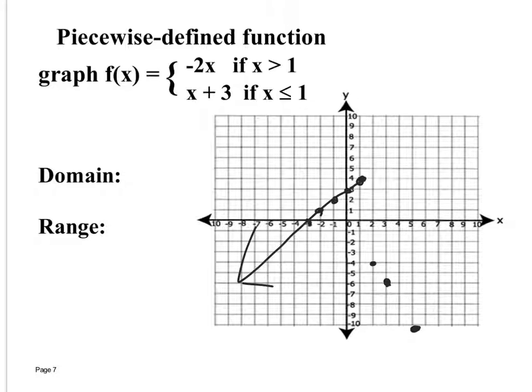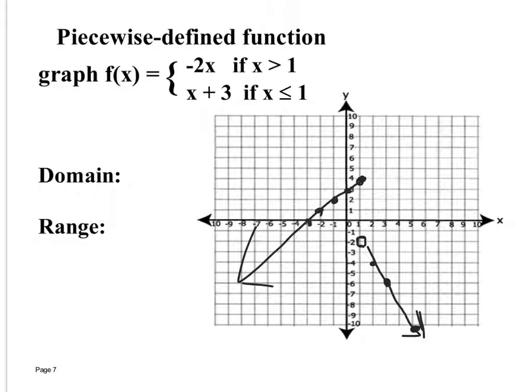Now, we're going to actually go to 1. You're actually going to plug 1 into negative 2x. But it's not going to be a closed circle. It's going to be an open circle because x doesn't include 1. But we have to have a circle around it because it includes 1.1, right? Is that greater than 1? Yes, so I want an open circle around 1 because it's anything close to 1. So what would be 1 times negative 2? Negative 2. So I'm going to put an open circle around 1, negative 2. And then I'm going to finish it off. I'm going to draw my line going that direction.